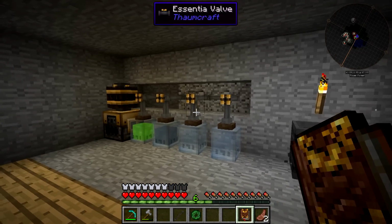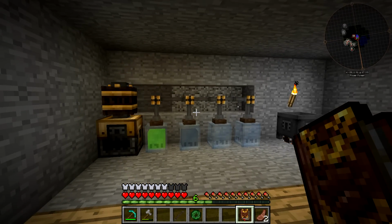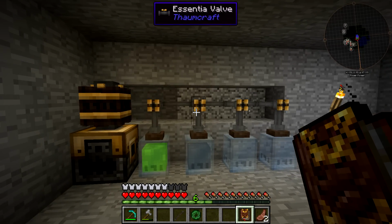We are back playing some more Surviving with Thaumcraft 5. Now today, guys, we're going to be working with Essentia distillation just like last episode, but today we're actually going to be getting into some of the more advanced stuff, and it might sound weird, but it's actually going to simplify this whole setup a lot. So it's going to require a little bit more research, but we're not going to have to worry about valves or tubes or any of that stuff anymore.